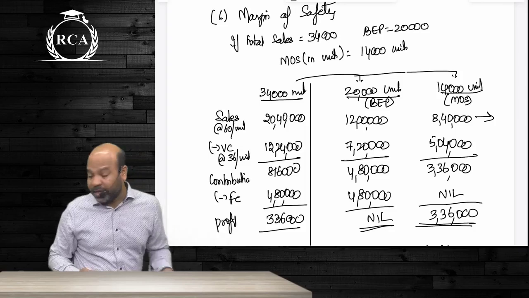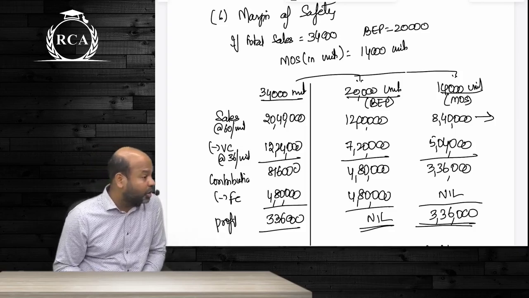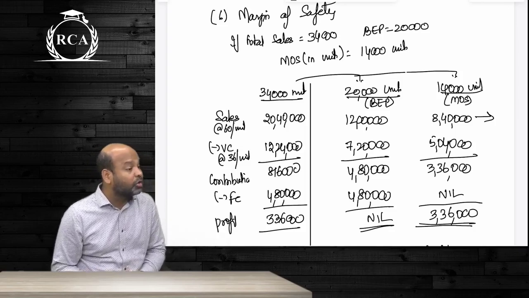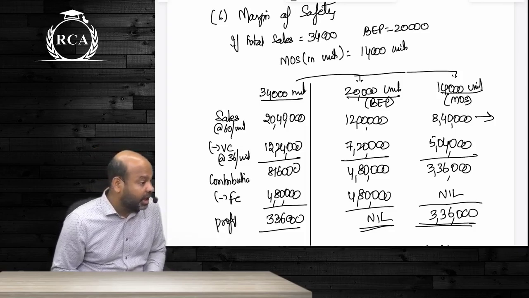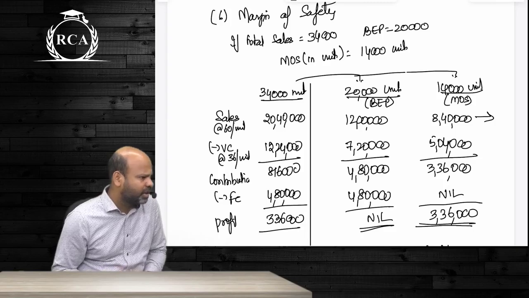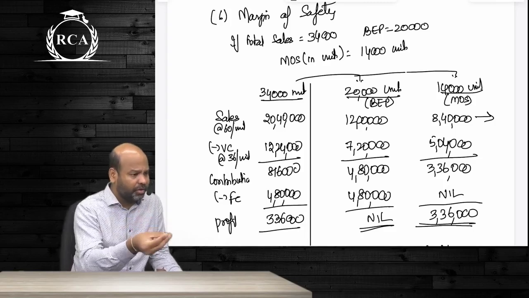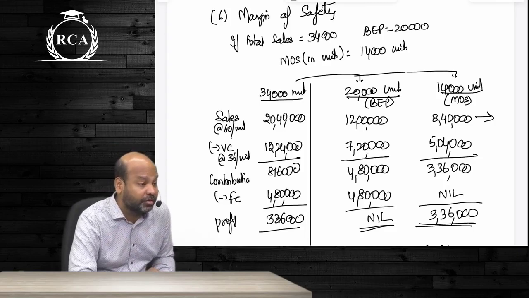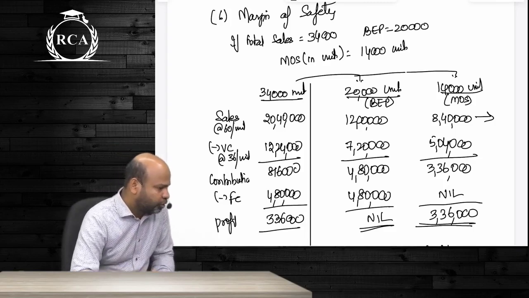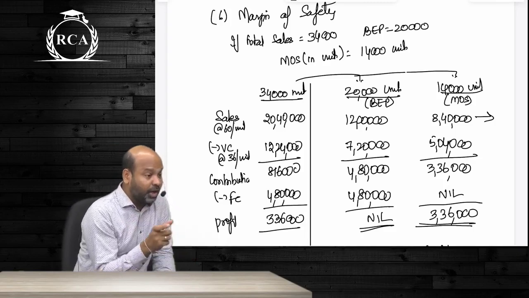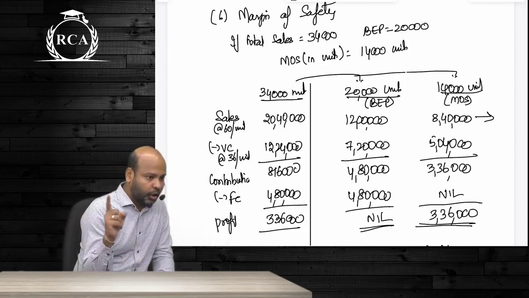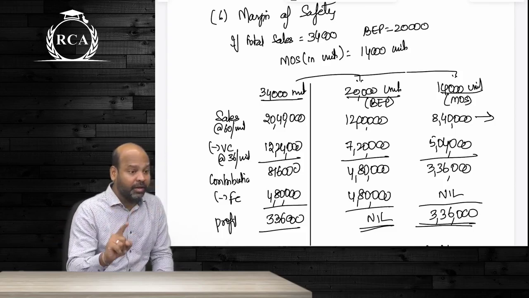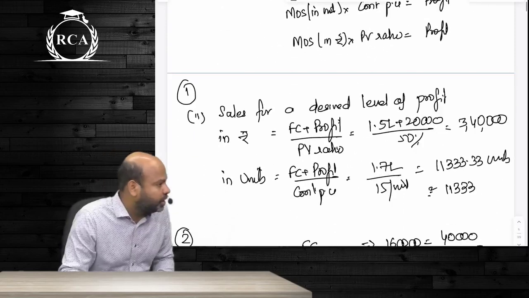If the question mentions total cost, that will not be total cost at break-even sales. That will be total cost of all units. Do not ever consider that to be the cost of only break-even sales. After break-even sales, do not forget that we still have to incur variable costs for margin of safety units. So if they give us total cost, you will have to compare that with total sales in order to arrive at the amount of profit. Do not compare that with break-even sales. Are we clear about this?